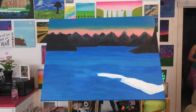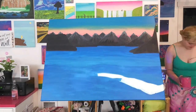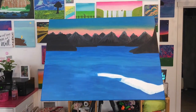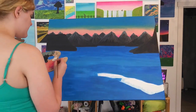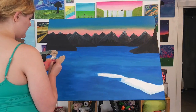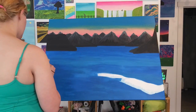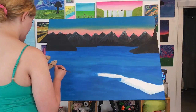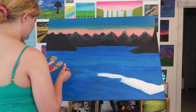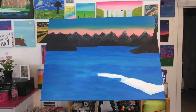Don't forget to keep rinsing off your brushes and changing out your water. We want to make sure that everything is nice and clean and ready to go for the next parts. So now we're going to mix a little of our blue and some actually sparkly white. If you don't have sparkly white, you can just add a little glitter to white or just use white. But this gives it a little extra shine and shimmer.